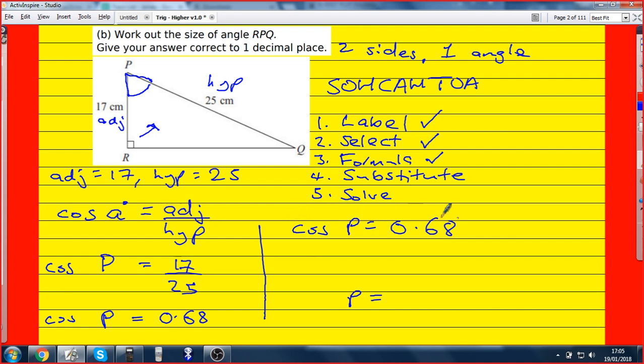We're down to this state. We've kind of already done all that, so we're kind of down to this stage in the equation. So we don't need the diagram or anything anymore. So it's literally just cos P equals 0.68. We're trying to just get rid of cos, so we get just P equals. Any idea what gets rid of cos? What eliminates cos?